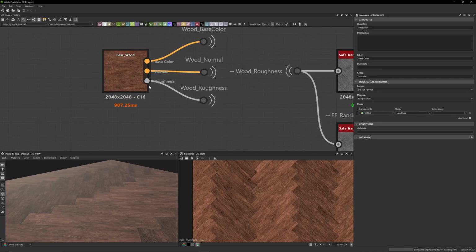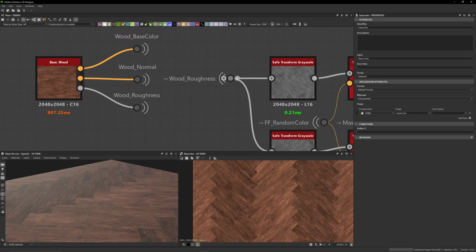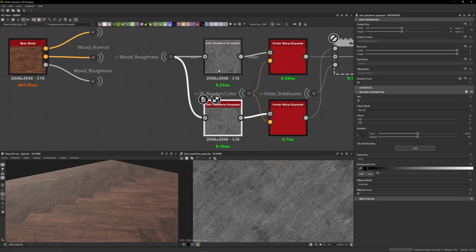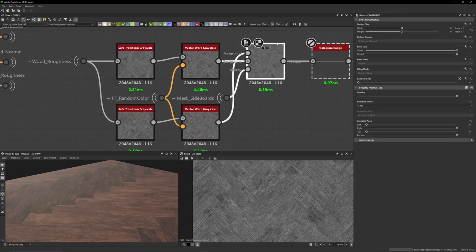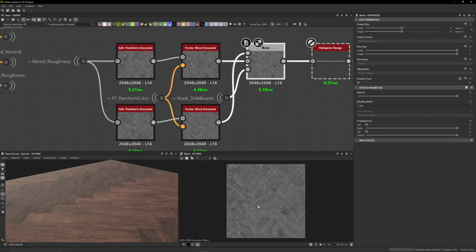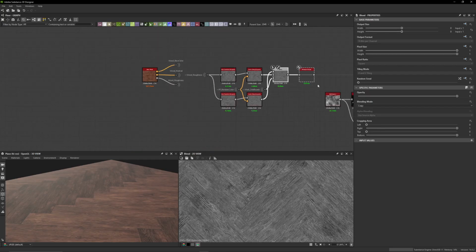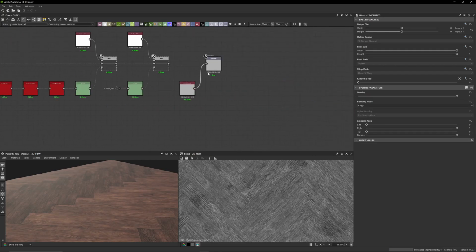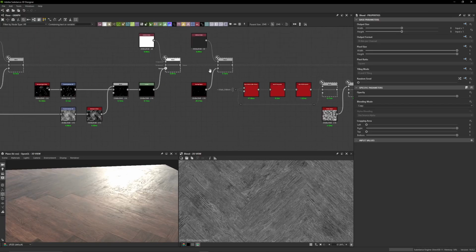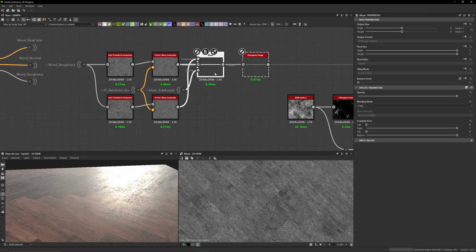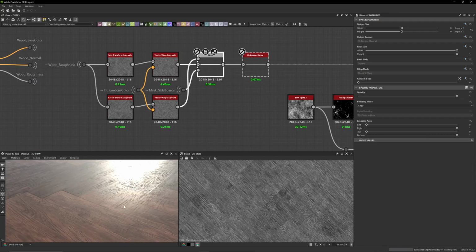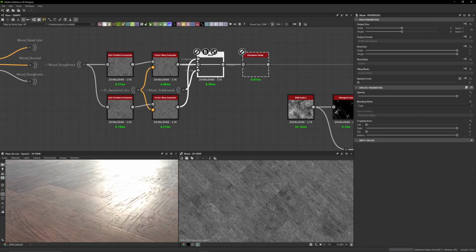So now we're going to take our wood roughness from the base material, from the base wood, and then plug that again into another safe transform. Copy paste from the one from before. Same thing all the way up to here. So all of this, these 5 nodes and these 2 portals. And then again, it'll give you this. Actually, we should probably plug this in. Yeah, see, otherwise the wood grains on the roughness are going to run on the wrong ones. So we need this mask.